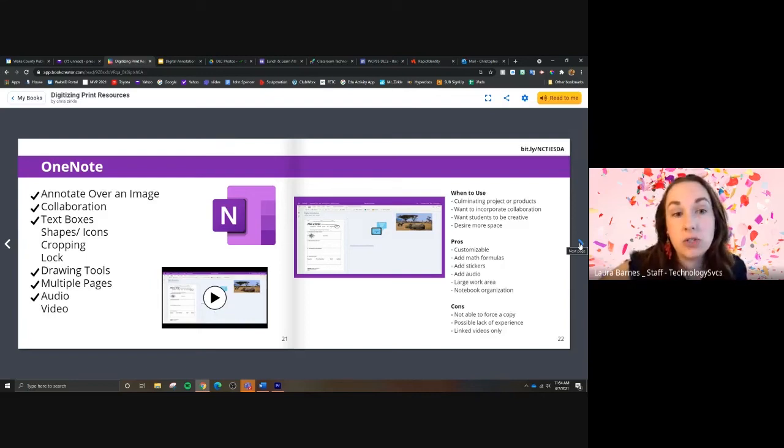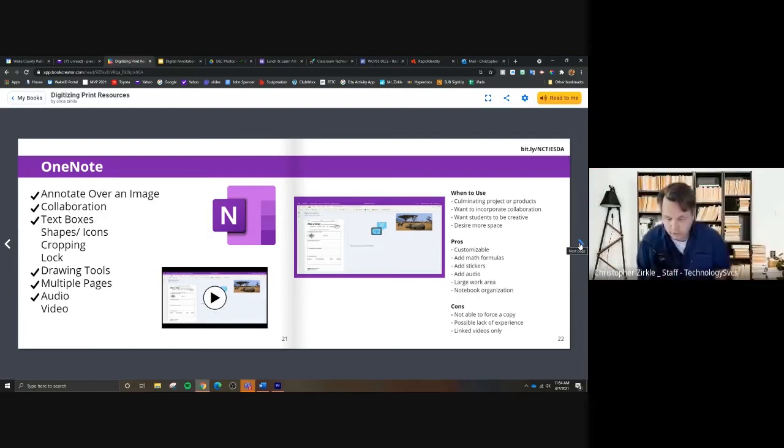I think the big difference, like you mentioned, Chris, the forced copy, the big difference you're going to see in OneNote versus Class Notebook. If you have Class Notebook, when you assign out to multiple students, you can duplicate the pages and assign, make it basically a forced copy where each child receives a version of the page that you want them to work on. But in OneNote, that wouldn't necessarily be the case.